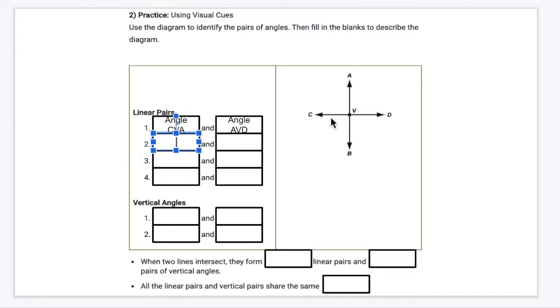And then I want to look on the opposite end of my straight line. If I was originally looking above my straight line CD, I'm going to now look below my straight line CD, and I'm going to look at the two angles that form CD from below. So I'm going to look at CVB, and then I'm also going to look at angle BVD.